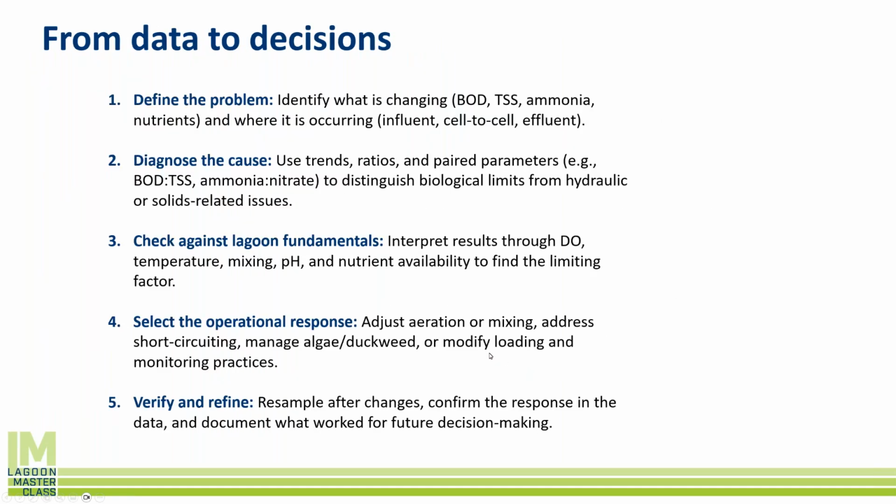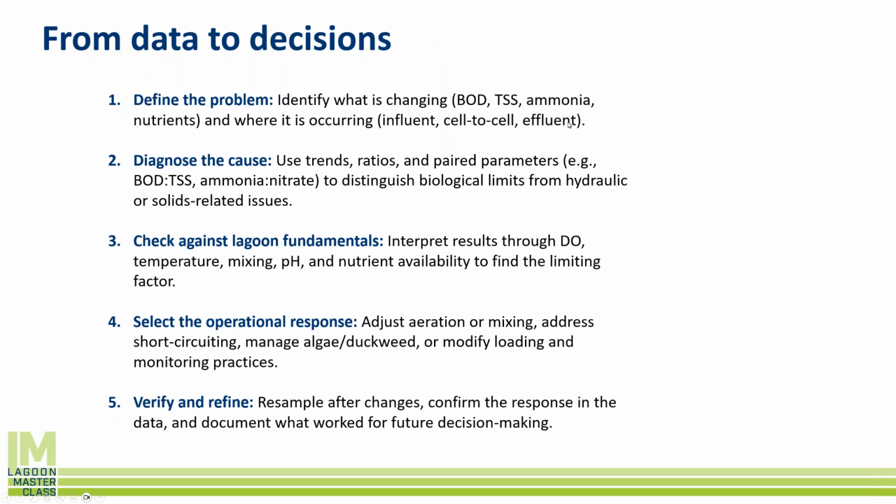One thing I'm just going to interject here real quick, because some of you might have to drop off right at an hour, is that this is why it's really important to take influent data all the time, even if our permit does not require us to take influent data. It's really critical to take that influent data regardless, because that way when a problem arises, you have the data in front of you to start diagnosing problems. So you have to define that problem, identify what's changing in my BOD, TSS, ammonia. Is that changing in the effluent? What's going on in my influent?